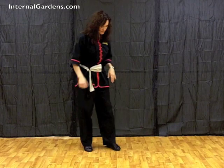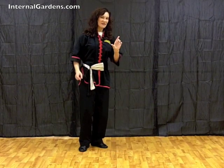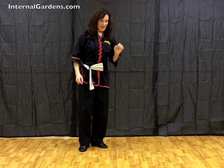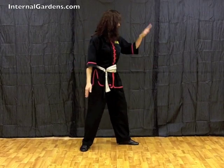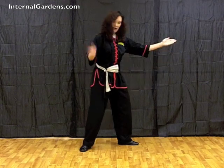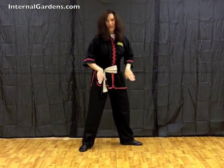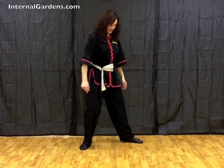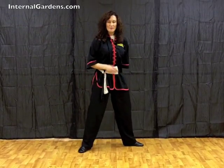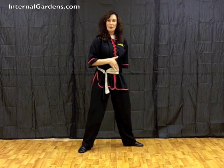Come and join me. Let's do the popular use of twist step, which is to go from an L stance to a bow and arrow stance. An L stance simply means that your feet form the shape of an L. I'm going to put my left foot here and my right foot facing this way. You can mirror me by putting your right foot here and your left foot facing this way. I'm going to use a twist step to get from an L stance to a lunging bow and arrow stance.